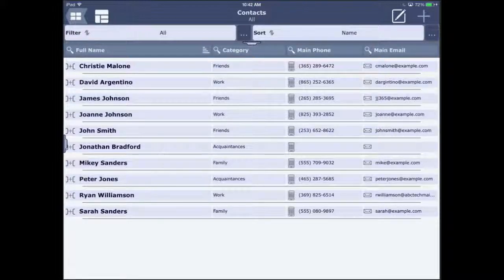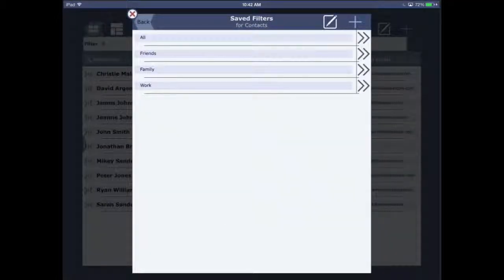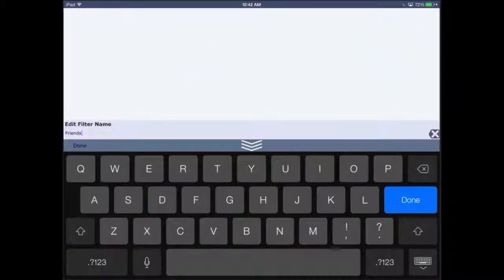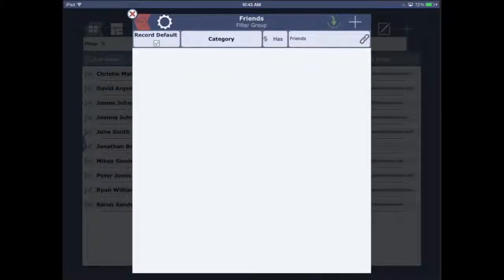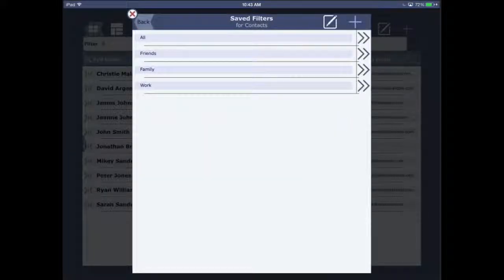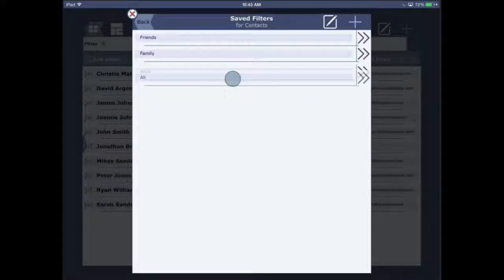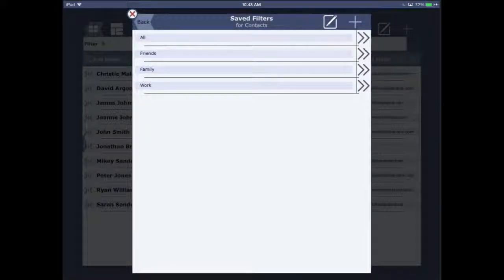Now, next to that selection, you notice, or you should notice, a dot, dot, dot button right here. This will allow me to edit by tapping on a filter. I can change the name, or I can edit the actual filter itself by tapping on that, well, here, the little chevron button. I can go back. I can rearrange by tapping and holding, and then I can also add a new one.